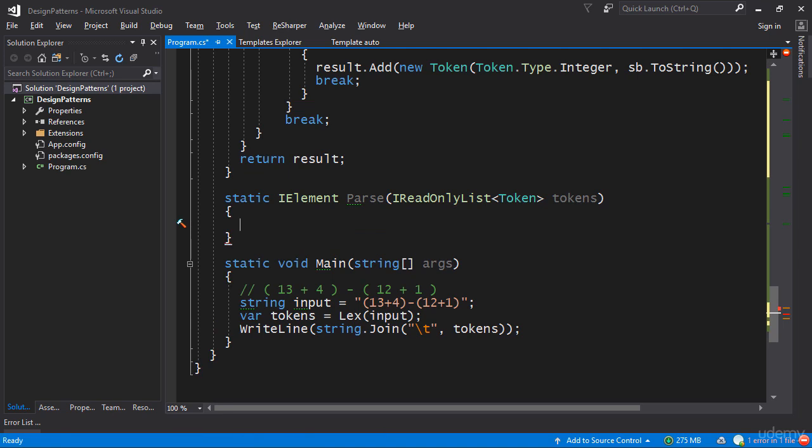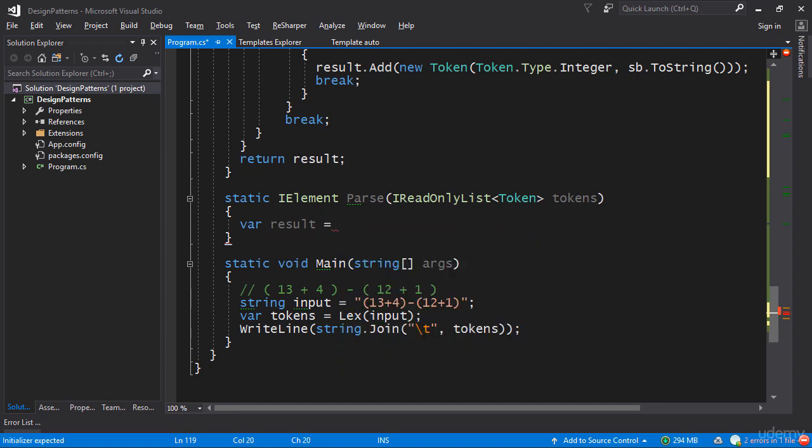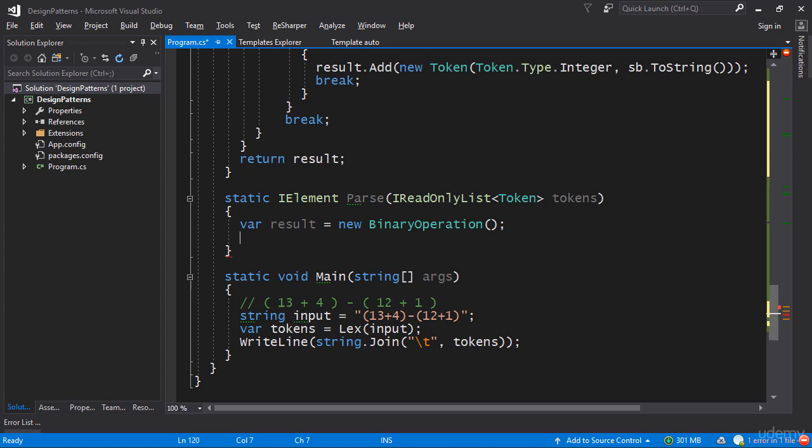And now we have to go through every single one, and depending on what kind of token it is, we perform a certain operation. So we have var result, and the result is obviously a binary operation in our case. If you look at this expression, you can see that there is a top level minus here, so that's a binary operation. So we're going to have new BinaryOperation using that default constructor that was auto generated for us, and then we will also have a Boolean flag indicating whether the left hand side of this binary operation has already been initialized or not. So we'll have bool haveLeftHandSide equals false to begin with.